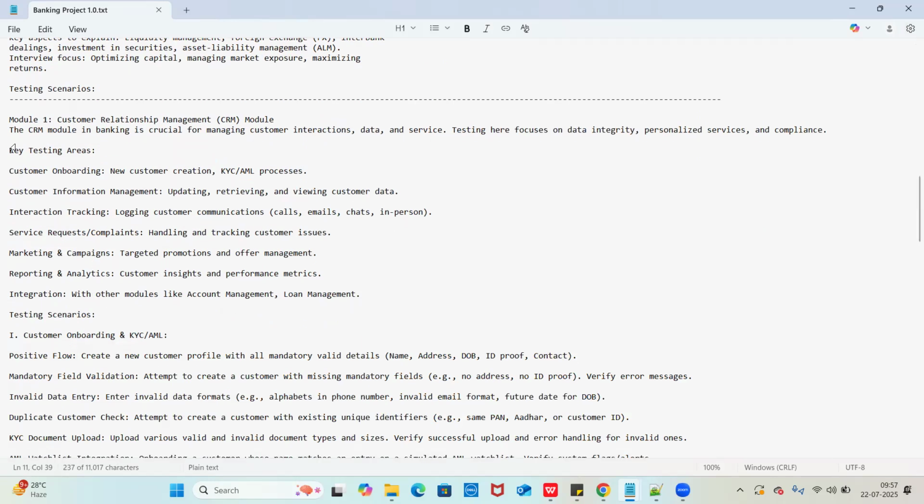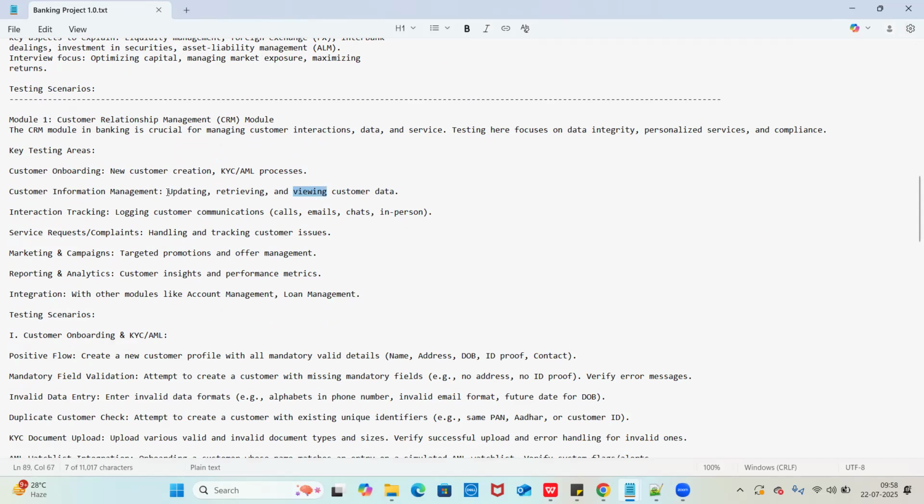Module one, customer relationship management. We can test these testing areas: customer onboarding, new customer creation, KYC, how the end-to-end journey happens in the application, customer information like updating, retrieving, and viewing customer data.